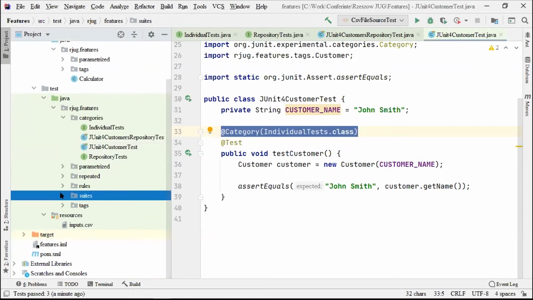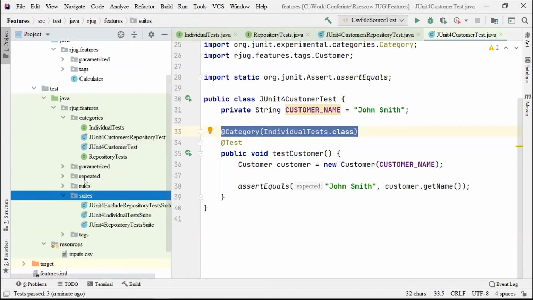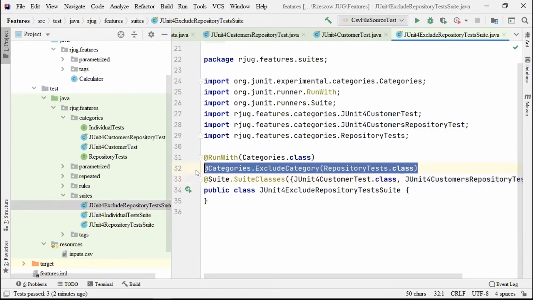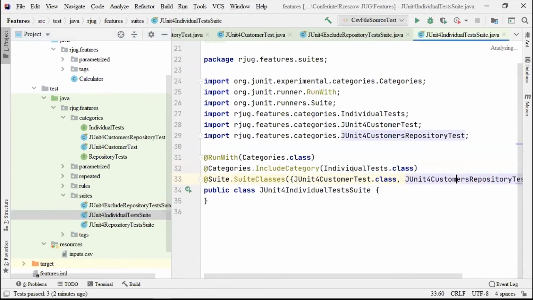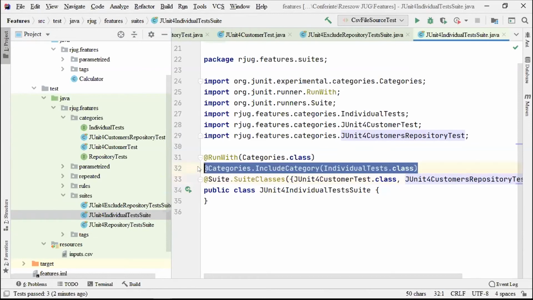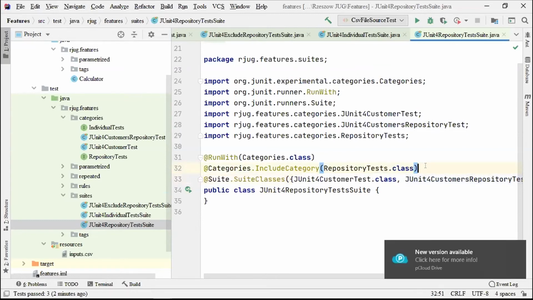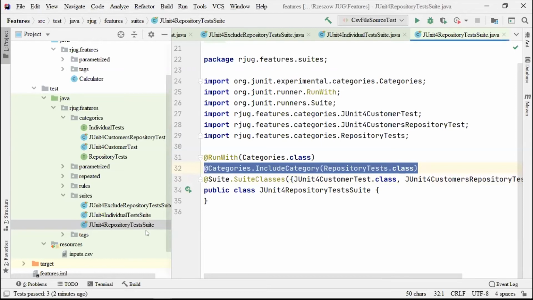And if I want to run this, I need to write these separate suites. I say here, this is a test that will exclude these categories. This is a test that will include these individual test categories, and this is the test that will look here into these test classes, but will include only repository tests. Let's run this one.